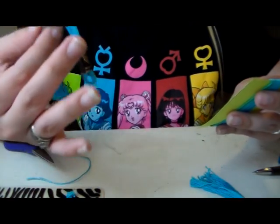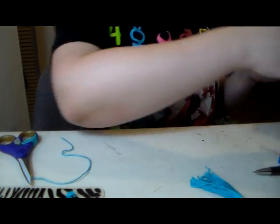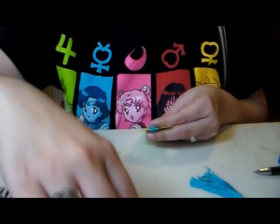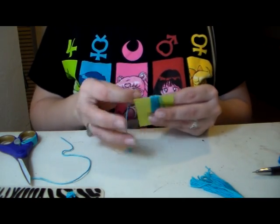And as you can see, I've used almost this entire hank of embroidery floss, but they are very, very cheap. So it's not a big loss. Plus, I gained some tassels.